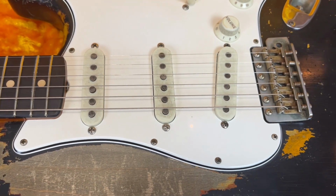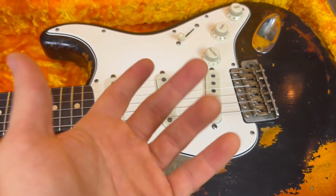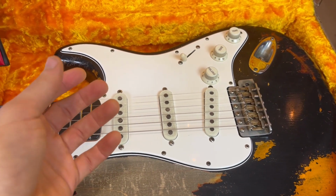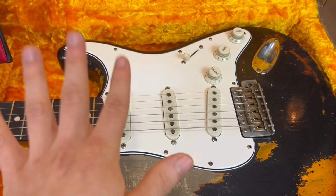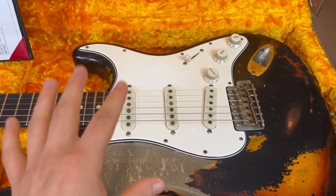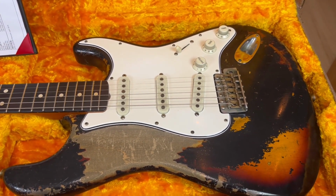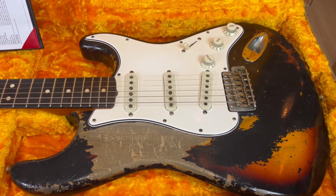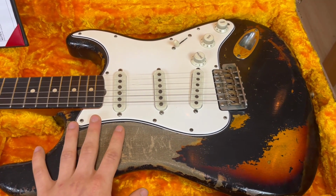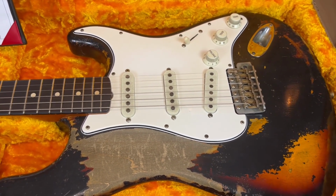We have Poblano hand-wound pickups that really sound like, how do I call it? I mean, if you hear it, it really sounds like the Blackie, the John Mayer guitar. You can compare the sound. We recorded the sound on my YouTube channel, so check it out. It really sounds like the John Mayer Blackie, in my opinion.